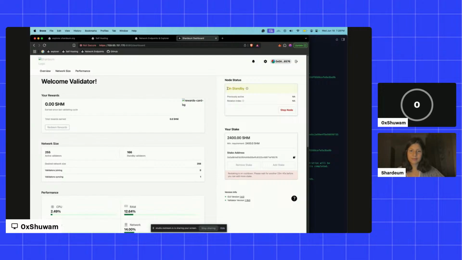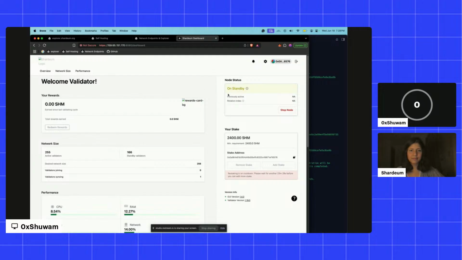Once your node status switches to active, you will be able to see all the earned SHM tokens here. Currently it's 10 SHM per hour.